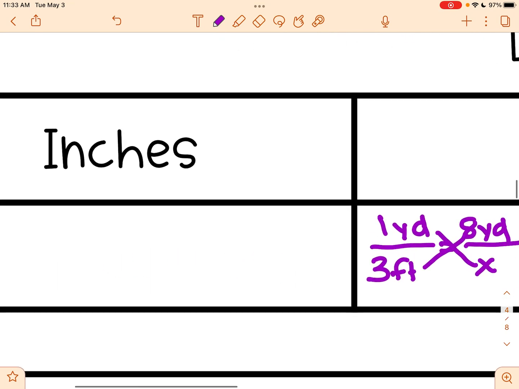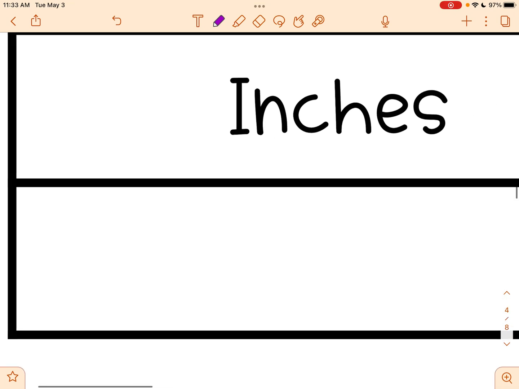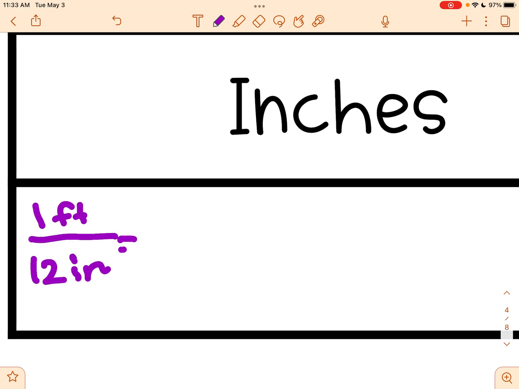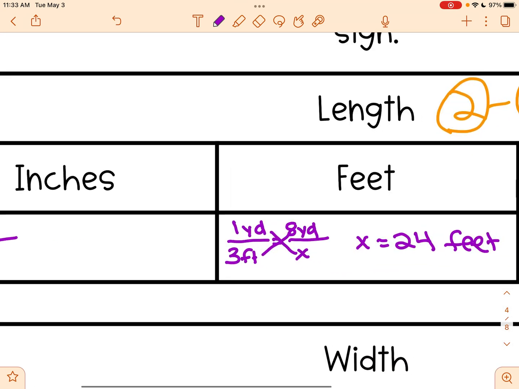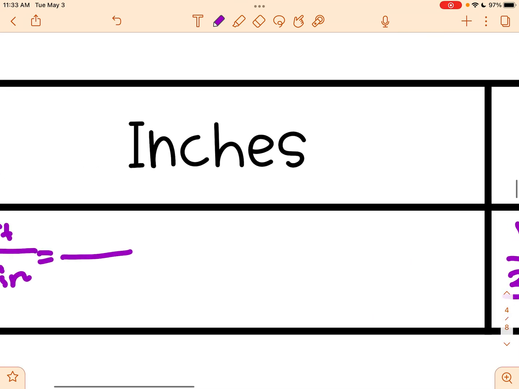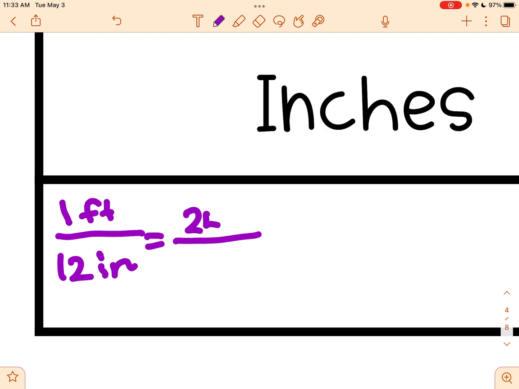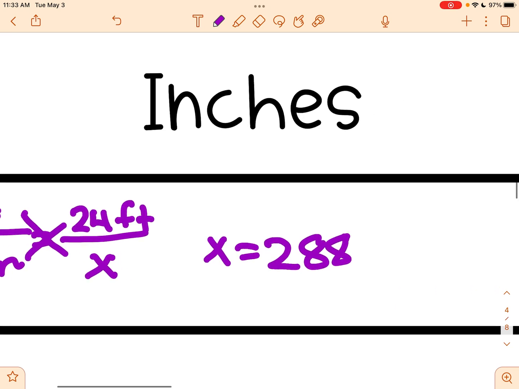Okay, then we're going to do the exact same thing and change it to inches. So in 1 foot, there are 12 inches. And then whatever your length was in feet, mine was 24, that goes on the top. And then X on the bottom. Your numbers are going to be a little different, and that's okay. So then I would get X equals 12 times 24. I do not know that off the top of my head, so I'm going to type that into my calculator really quickly. I get 288, and my label is inches.